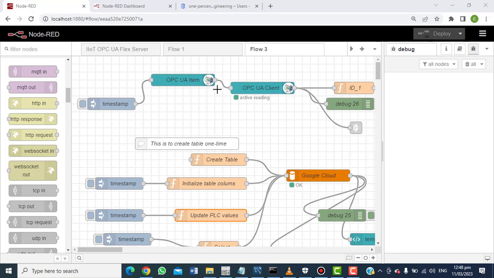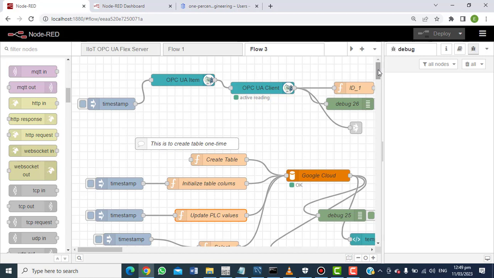What we're trying to do today is just to show you an overview of how to remotely connect, how to remotely read and write from anywhere in the world where you are. You can actually write to your plant floor, to your PLC, to your DCS, to any of your control systems from any location in the world. Let's say your plant is located in Nigeria, and you're in the United States, and you want to read what the plant is doing, what the plant parameters are at that moment, or you want to write to it from whatever location you are in the US. You can also do that.